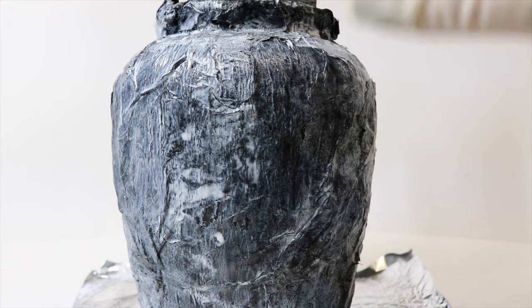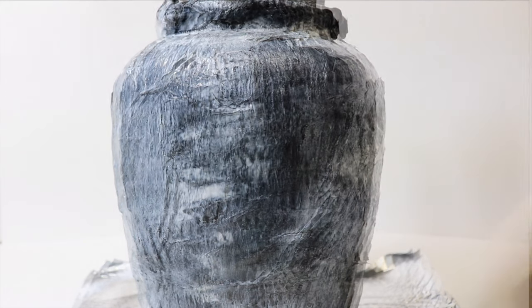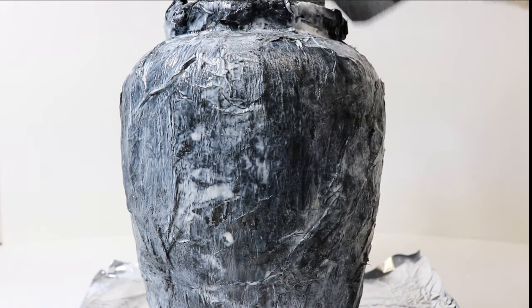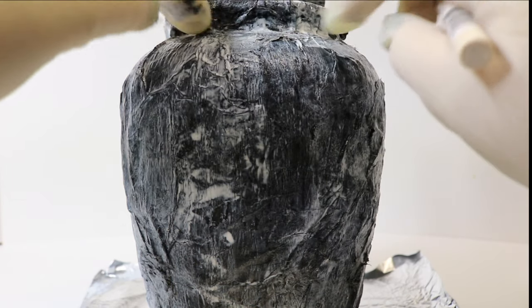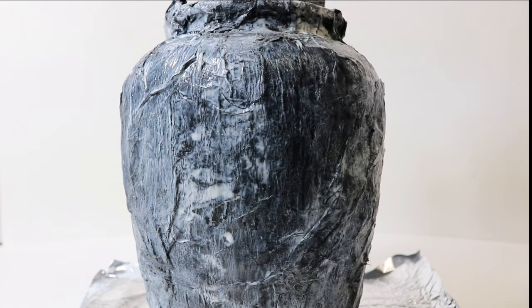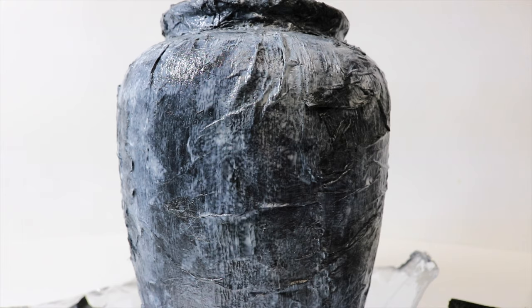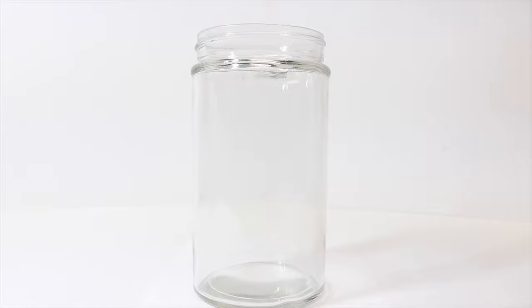Once everything has been decoupaged on, we can smooth down any weird bumps, and up at the top I'm going to re-apply a little Mod Podge around the edge to smooth everything down so we still get that nice lip, and then I can cut off the excess on the inside so it will still seal. Now that everything is completely decoupaged including the top, we're going to let this dry for a good couple of hours — we want the Mod Podge and paper to dry all the way through so we have a nice hard surface to work with.